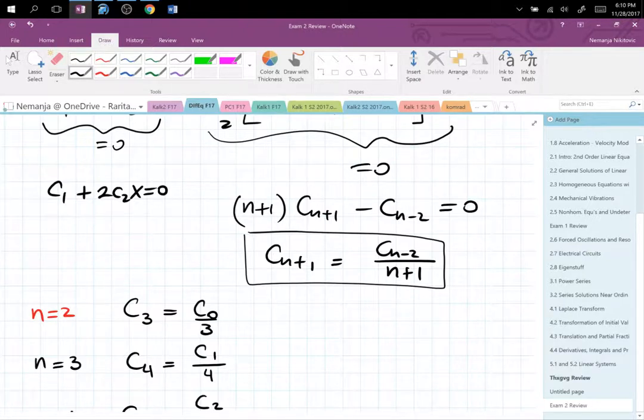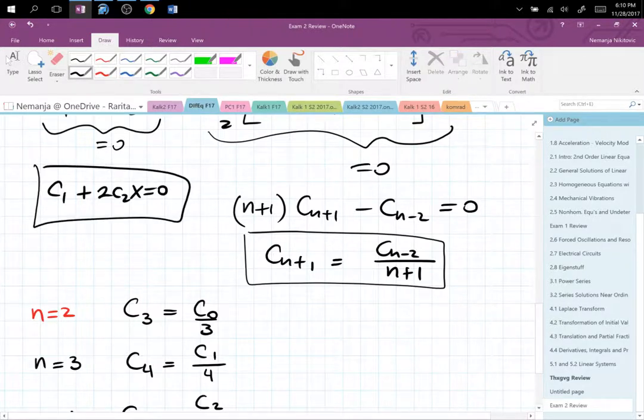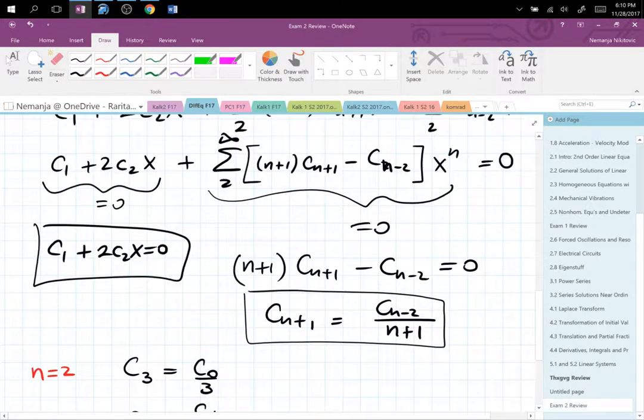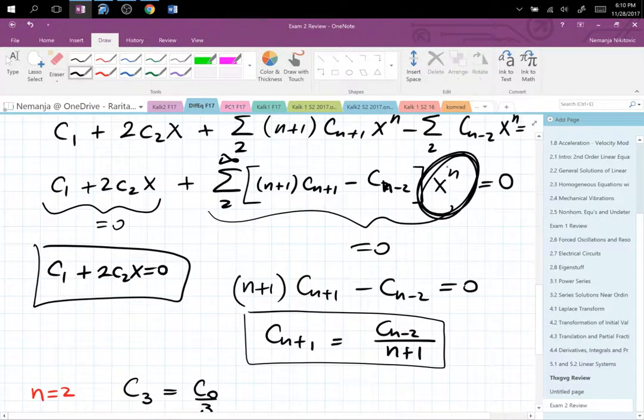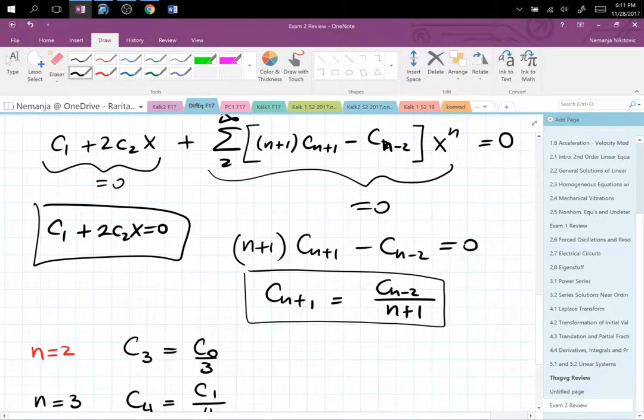Would C1 and C2 be zero? Explain. Is that right? In my opinion, yes. What I learned from the treacherous homework. All right, so this sum over here needs to be equal to 0. Now, because the sum needs to be equal to 0 and x is non-zero, remember this part where we said x is non-zero, so the recursion is equal to 0. Since x is a non-zero number, this thing has to be 0, which zeroes out that term.